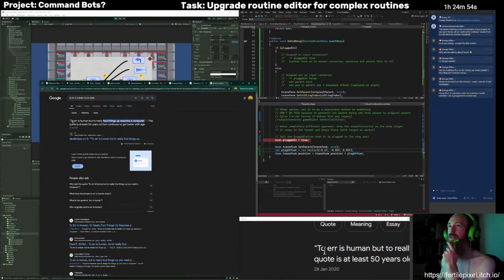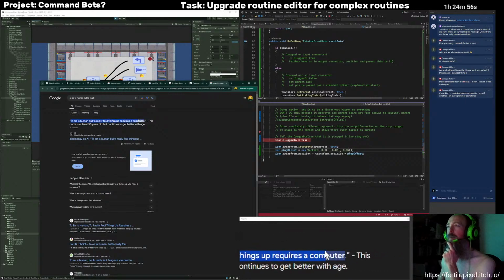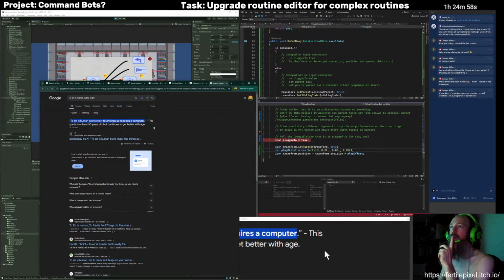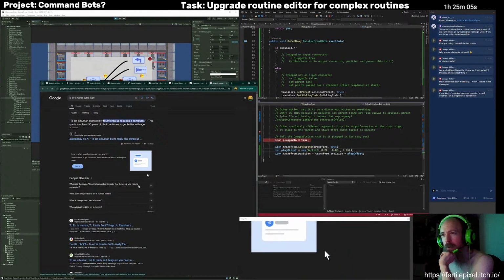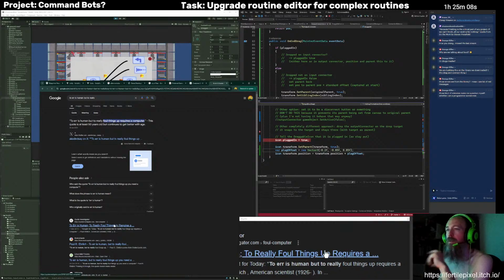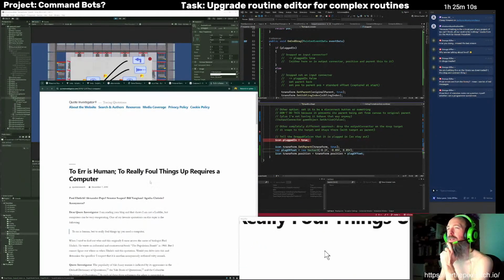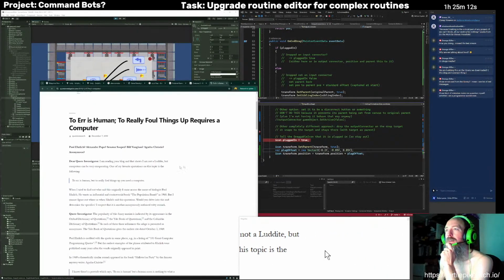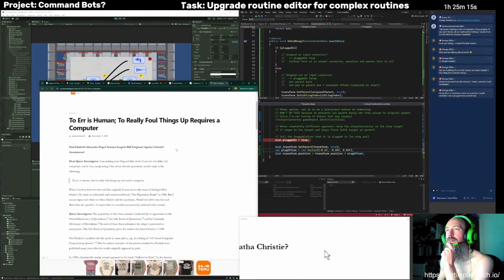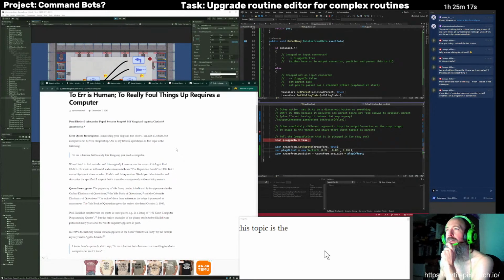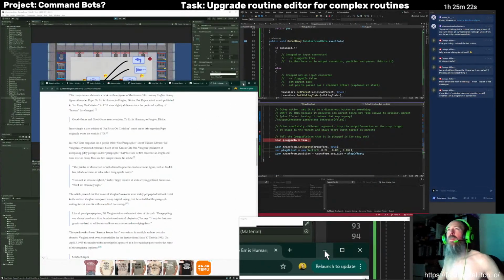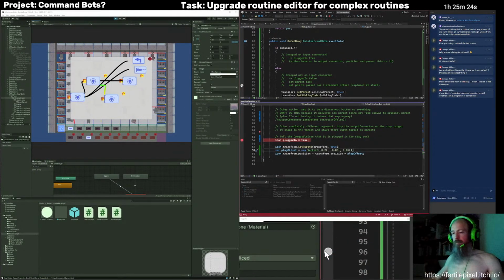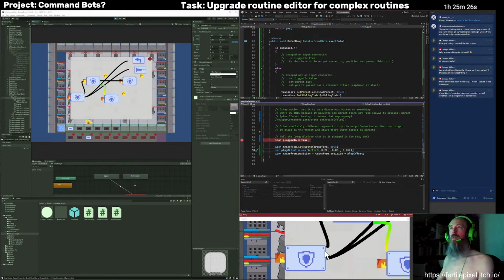There we go. To err is human, but to really foul things up requires a computer. Yes. I don't know who. Quote Investigator seems like a good website to look up that one on. This is too much reading for me to do right now. When it's not docs for the thing.